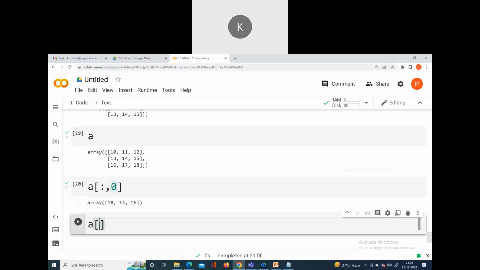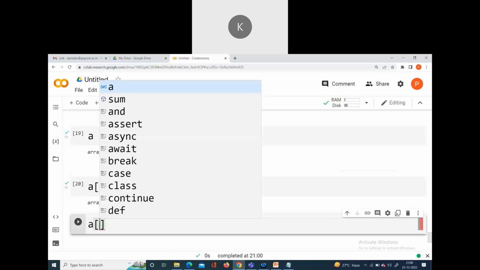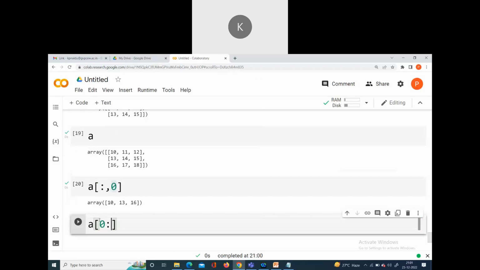For example, I want to display the 0th row, comma, and all the columns.